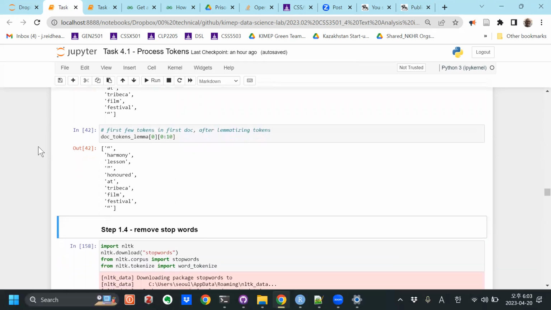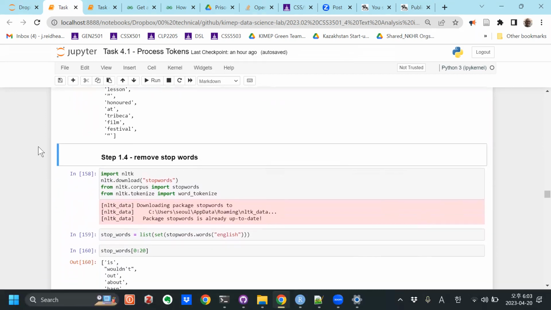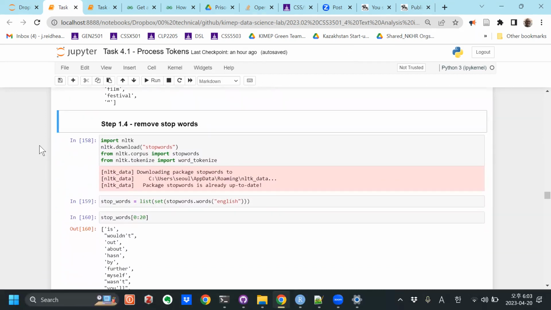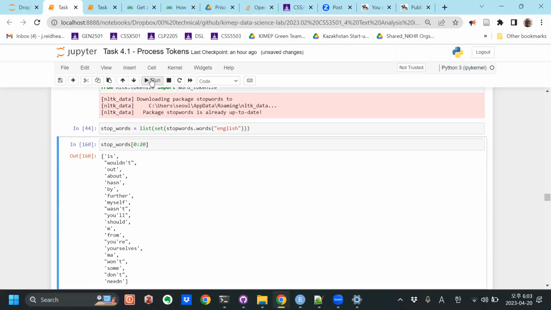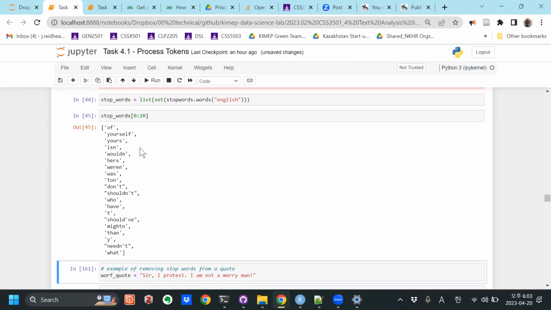We've done that. Now we're going to get rid of all the garbage, so we're going to remove stop words. There's a stop words library for English. These are the first 20 words in the stop words dictionary. If it's one of these things, it's going to throw it out. But this is only a list of about 120 words or something, so you might want to add your own stop words to the list when you look at the text and see stuff in there that you don't want.